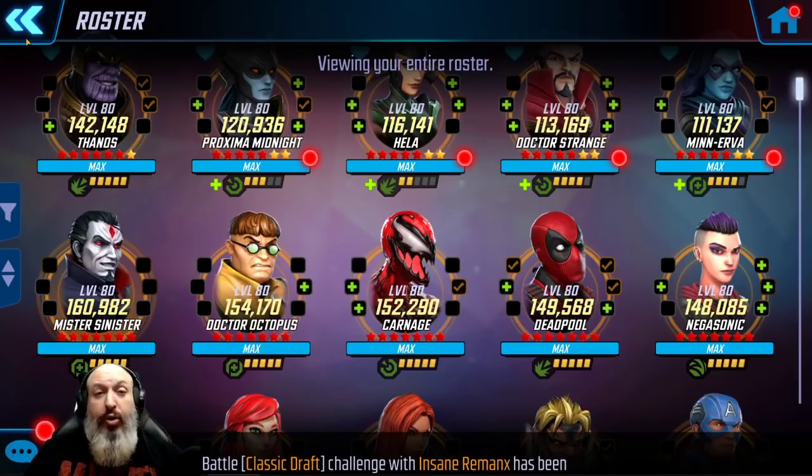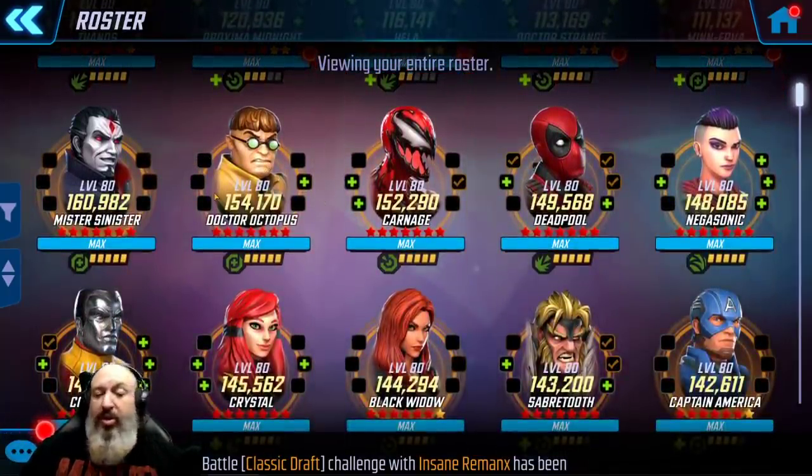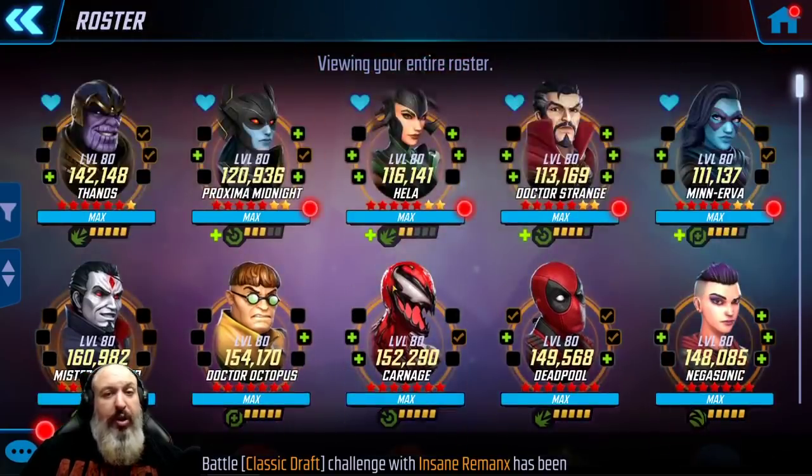How are they going to work with the new Greek grades? If we're talking about Greek grades, we know the Greek grade slider, the difficulty 3s, are almost dependent on which characters you have brought up to G15 level 80. That's important to know. And that's going to be quite a few different units over time. So, do you bring up Dr. Octopus? Not if you don't use him. Do you bring up Mr. Sinister? Not if you don't use him. Do you bring up Hela? Not if you don't use her. Do you bring up Minerva?